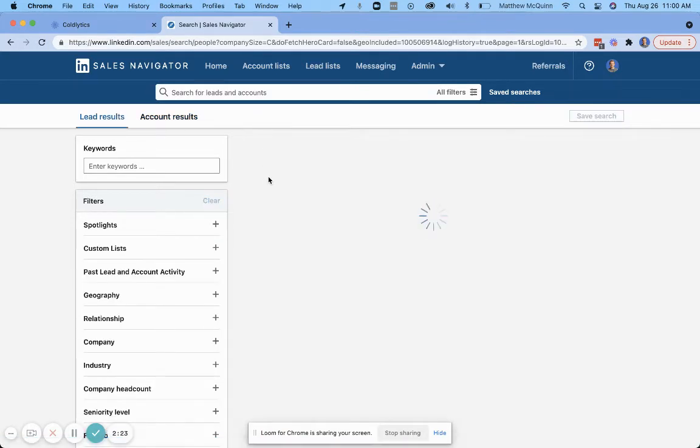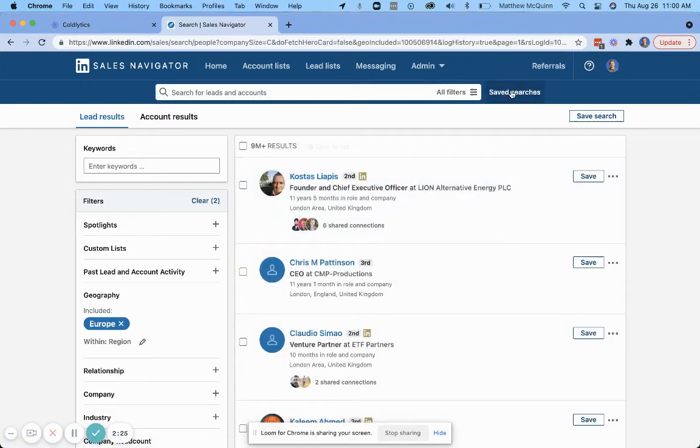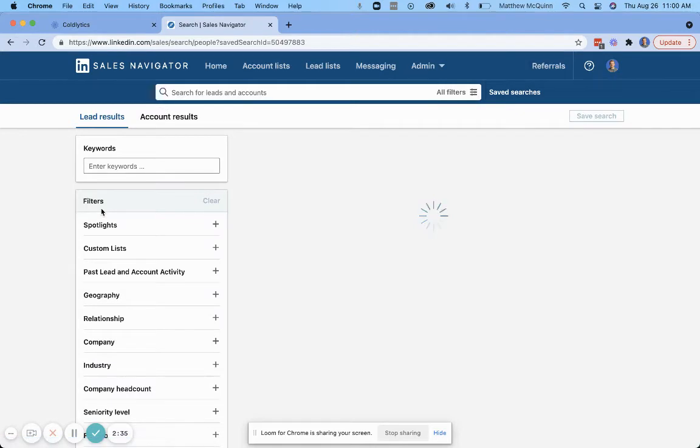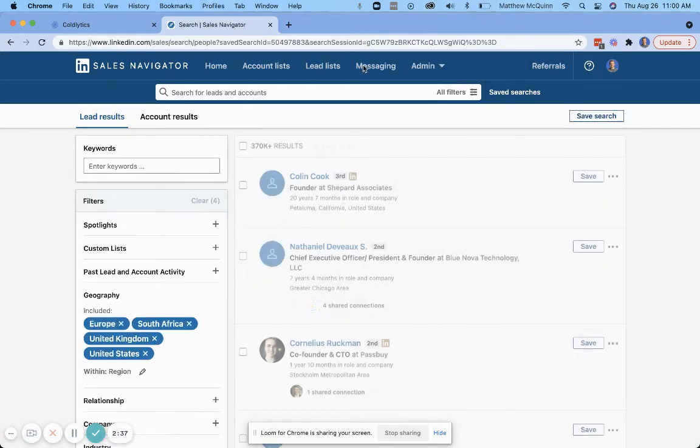So with that said, if you're using a saved search, you have to be careful. Let's go to a saved search right now, and then I'll take one. Here's an irrelevant one here. Here's an ICP search example. Now, notice this script at the top has saved search ID right here. So what this means is this is unique to my account. If I were to give this link to somebody else, it would just show an error screen. They wouldn't be able to open this.